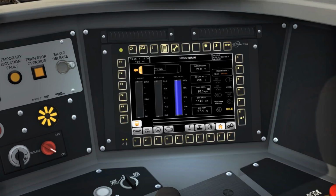And also just to the right of that, the middle bar actually shows you what position the throttle is in. As I mentioned earlier, there's 8 notches of power on this throttle. As you increase the throttle, a blue bar appears to show you what position that power handle is in, and that's very helpful as you can't really always see the throttle when driving along. And of course we've also got the engine RPM there as well, which shows us just how fast the engine is turning and so on.